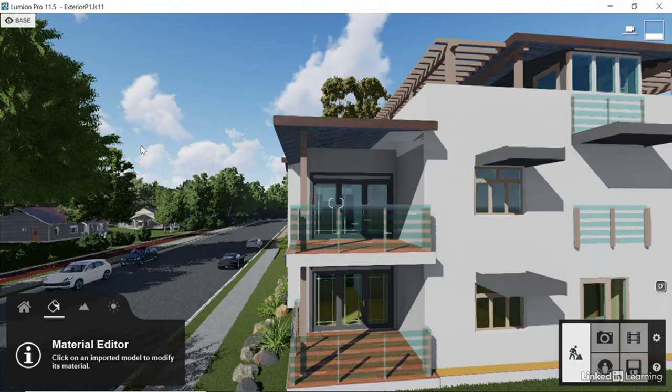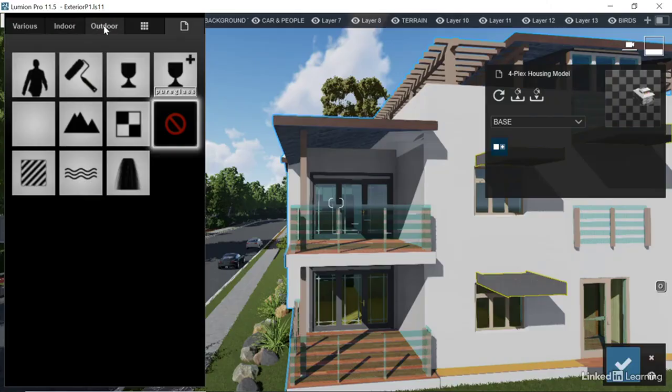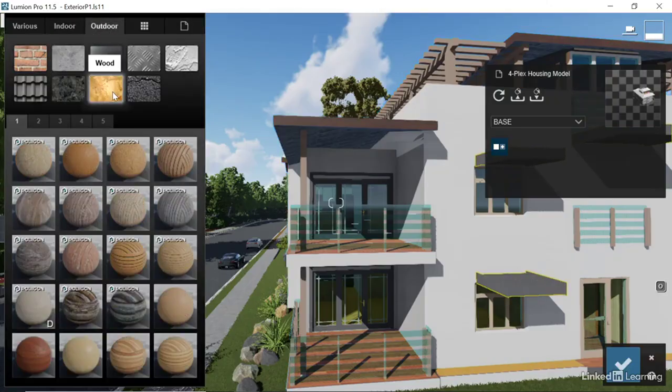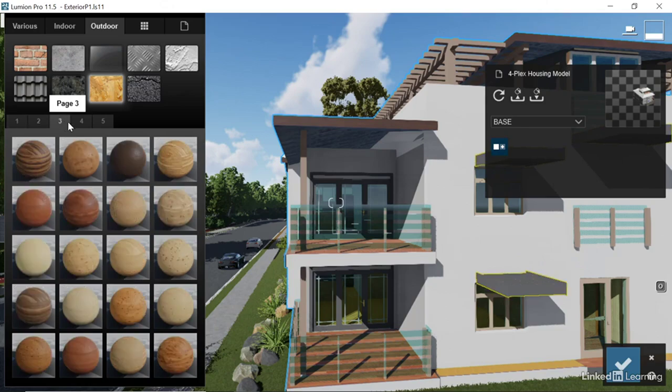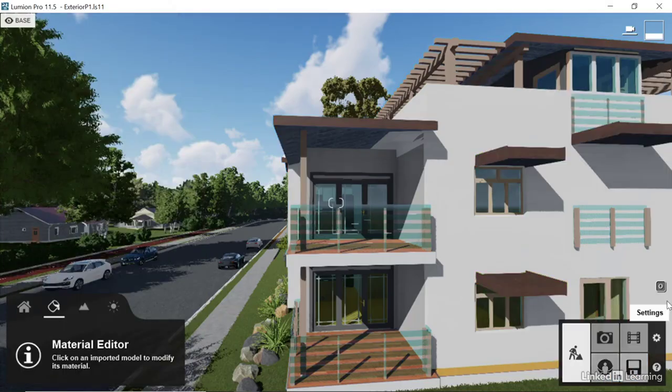Now I'd like to continue this pattern on. For me, I want this material to be across the front of my building. So I want to make sure that each one of these is also that same material. So to accomplish that, I'll select on them, come back here to outdoor, go back to wood, then go find that material again. In my case, it was the wood 028. Click on it, and now we can see that that material has now been applied to each one of those. I'm going to click on Save Changes. We can see that material's been applied there.